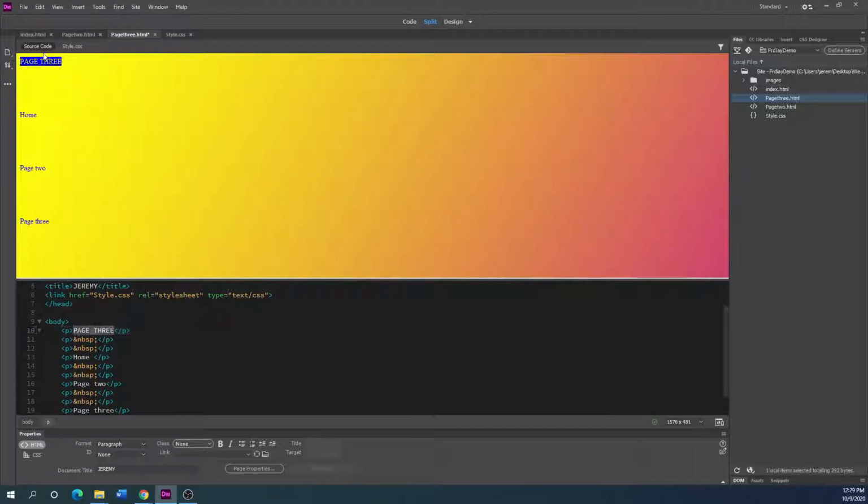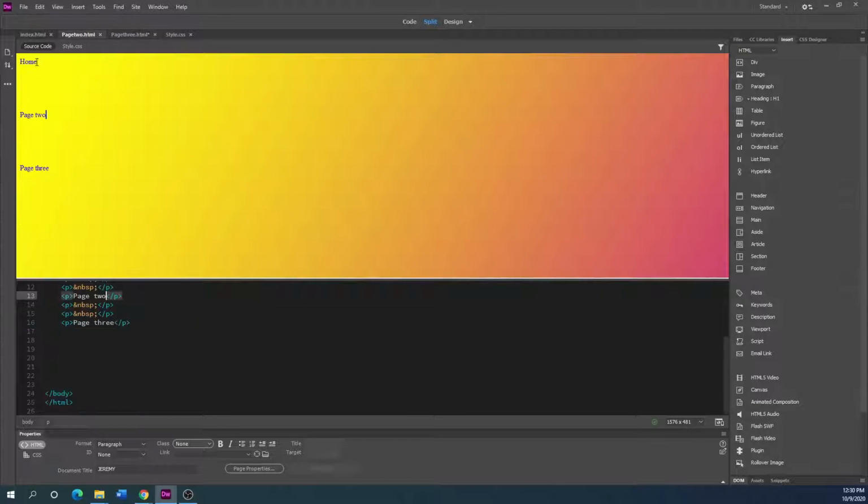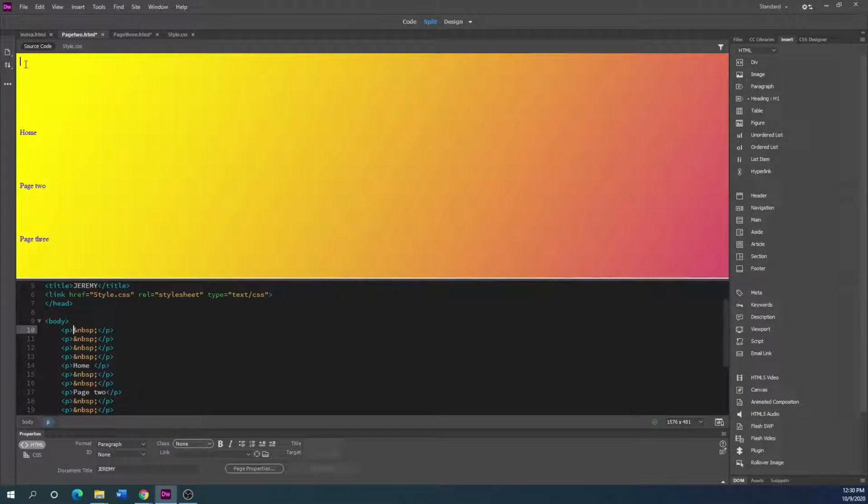Now if you select this, you can go over to your insert, and you've got all this cool stuff where you can insert pictures and hyperlinks, and actually create them that way too. Tables. Let's go to your heading, have it on H1, and you notice down in your code it surrounded that title with the H1 tag and the end tag. So this is page 3. Take these down some. This is page 2.